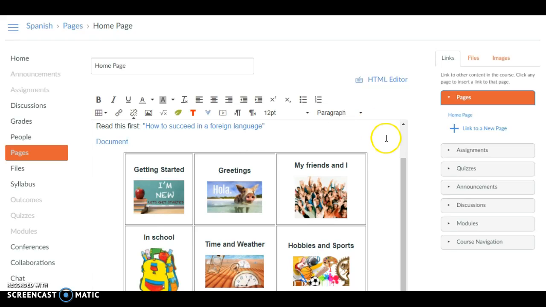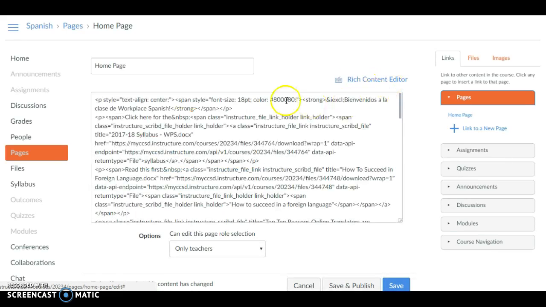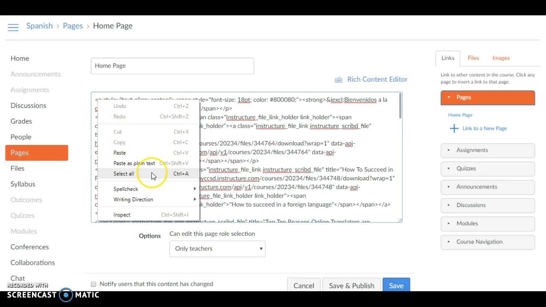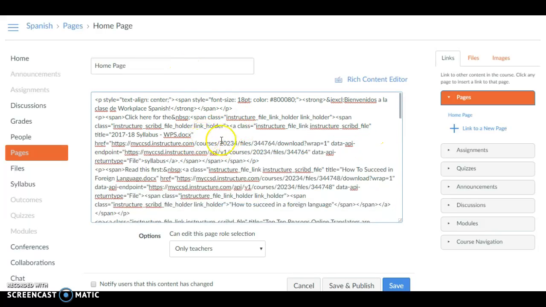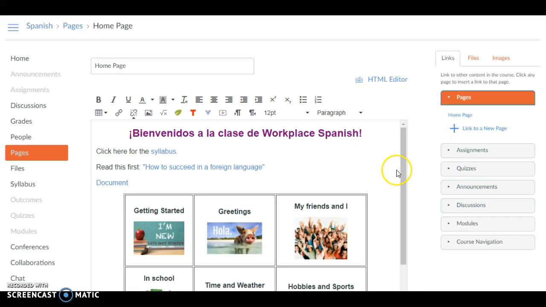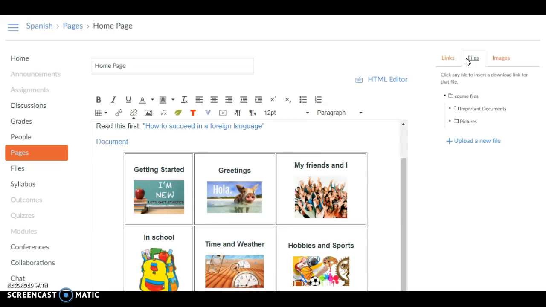One other thing I'll cover in this video is if you like the way your general setup is here, because I have a lot of verbiage on my page, you can go over to HTML Editor, and here, don't mess with anything, but you can right click and select all and then copy it. If you copy this code here, you can paste it in another course. Now there is some downside to that, because I don't think your courses are going to share files right now. That might be an upgrade that they'll do later on, but I don't think your courses are going to be able to share files.